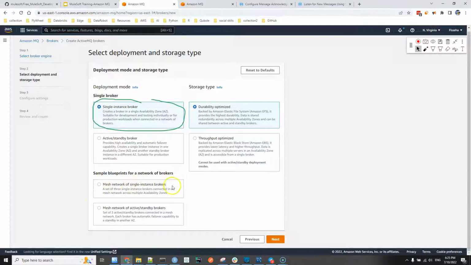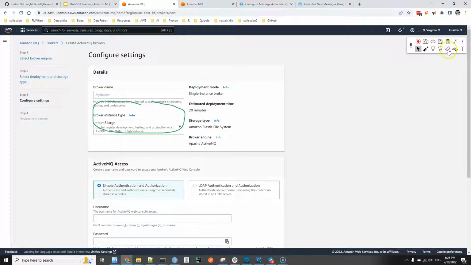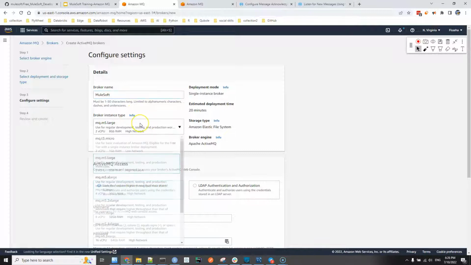For this one, the mesh network of single instance brokers, we should be fine. Just click next. And give the broker name here. I will call it MuleSoft. And the broker instance type. This one is a free one. You have 750 free hours with this instance. T3 and T2 is what it says.